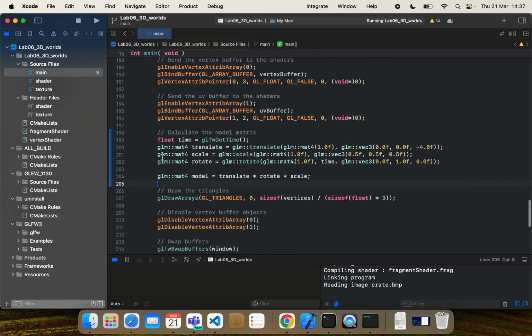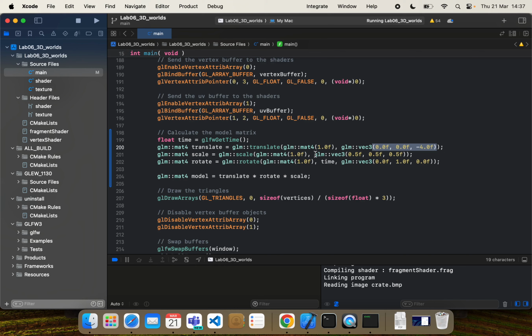Okay, so first we have a float which gets the current time. This is going to be used to animate our object. And we have translate, scale and rotate matrices. So these use the GLM versions. Okay, so the first one will translate our cube object so that its center is at 0, 0, -4, so it's essentially moving it down the z-axis.